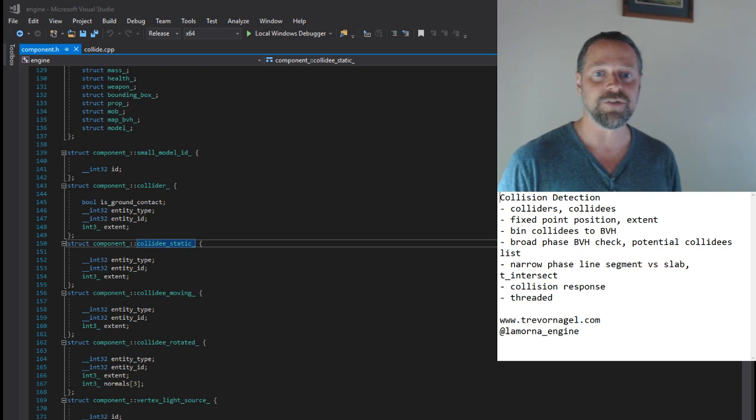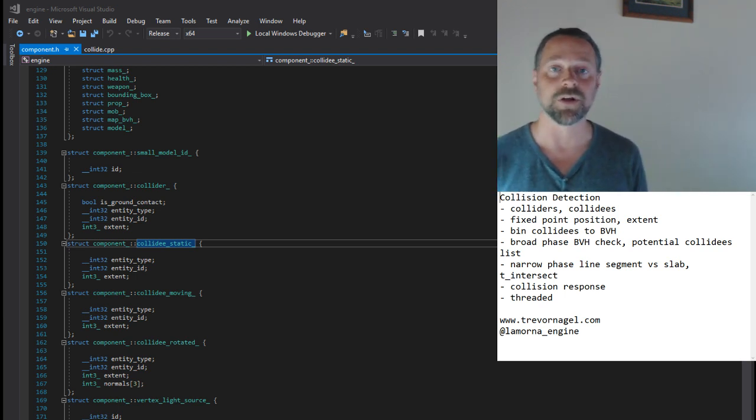Lamorna Engine has a simple but robust collision scheme. Simple in that it only supports linear collisions against axis-aligned surfaces, but robust in that it uses an internal fixed point format to give strong guarantees about precision. The process is multi-threaded and uses a broad phase check against a bounding volume hierarchy to quickly discard non-colliding entities.